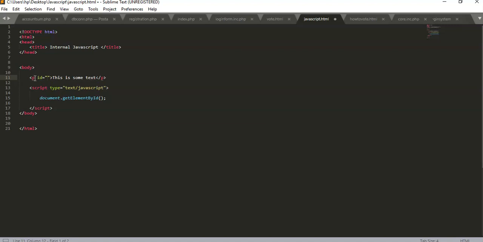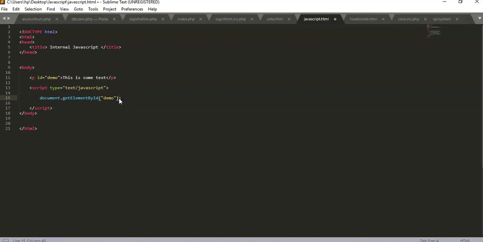So let me just give it demo. What we're doing is accessing this HTML element with our JavaScript code. The element we're accessing is the demo here. I hope this is making sense.